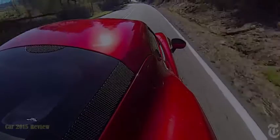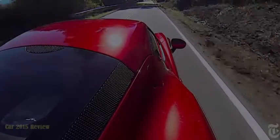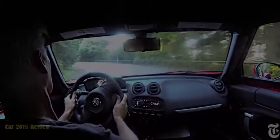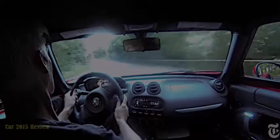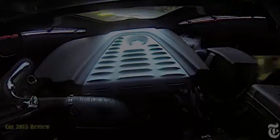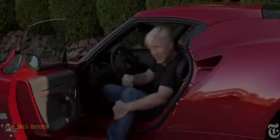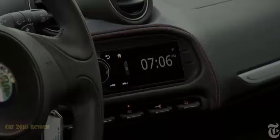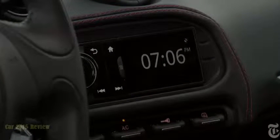59% of the weight rests on the rear tires. Cornering is heroic, but 4C requires full attention while in motion. In return, it delivers unique, unfiltered driving thrills with awful visibility out the back. Granted, I'm not the most flexible guy in the world, but 4C is not particularly easy to get into. Given the cacophony, the stereo is nearly worthless.